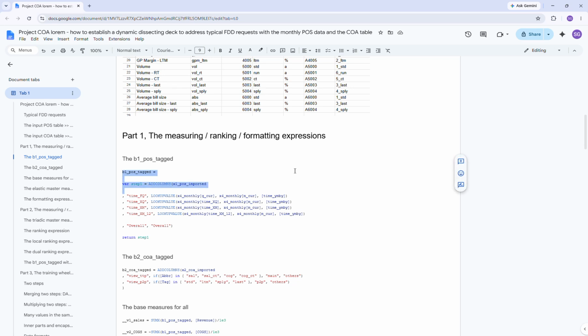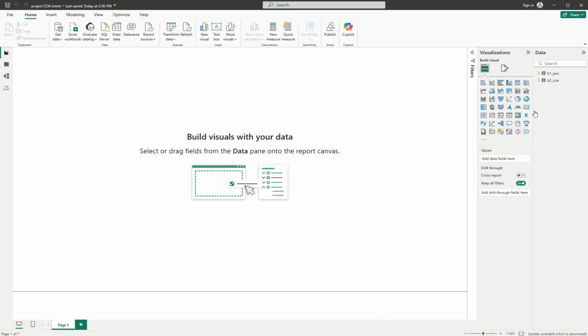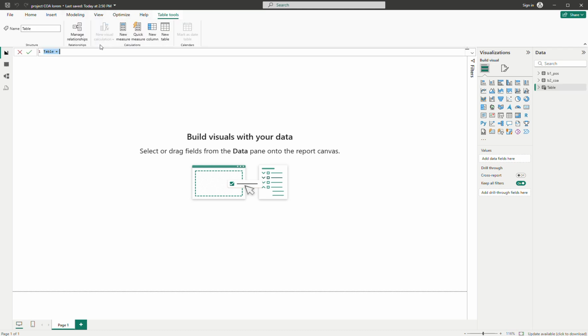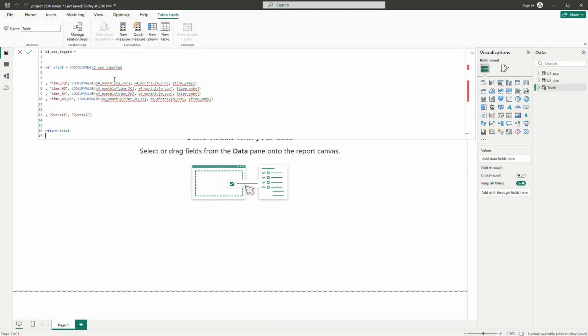So let me go to the first expression here, which is to make the tagging version of the POS data, and then I will go back to Power BI here, modeling, new table, and then I will make a copy of this one to make the table inside here.